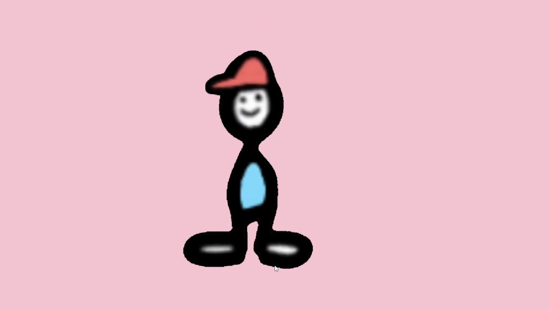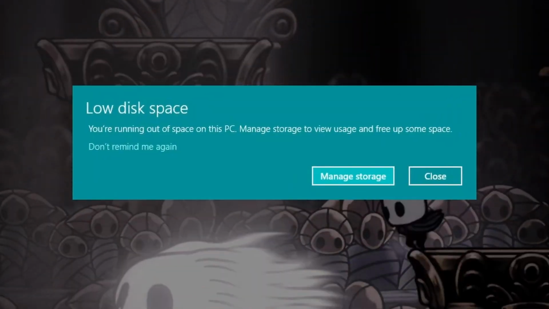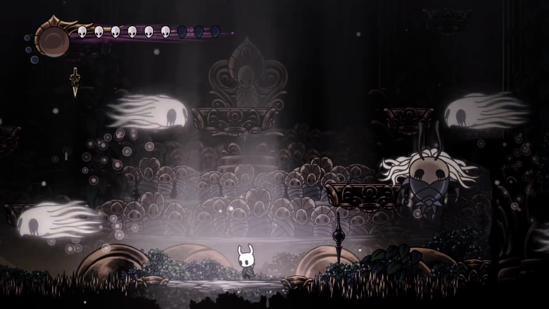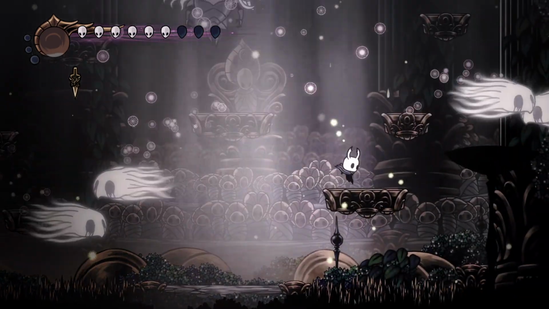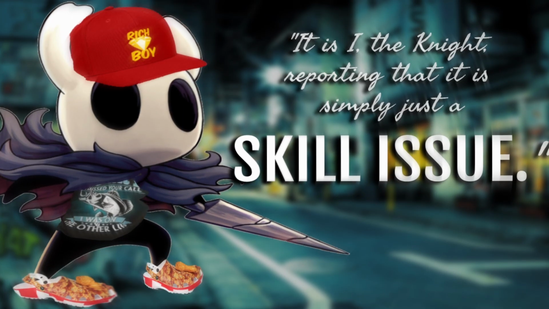We've got a new challenger approaching. New challenger. The hardest thing about this boss was finding out where all my storage went. But seriously, if you can't beat this boss, you need to make sure that your monitor's turned on, because that right there is a skill issue.